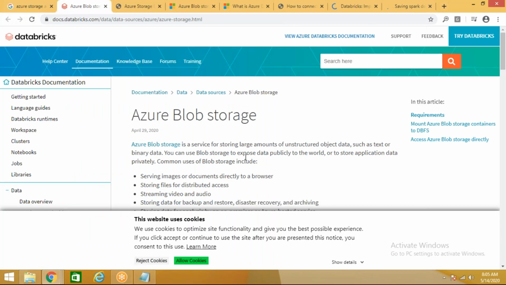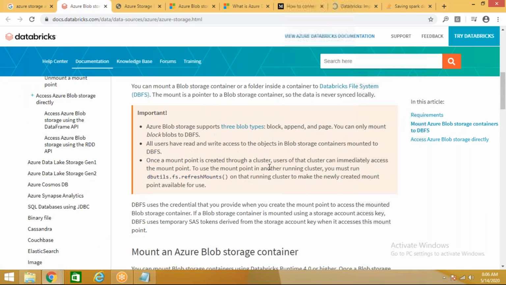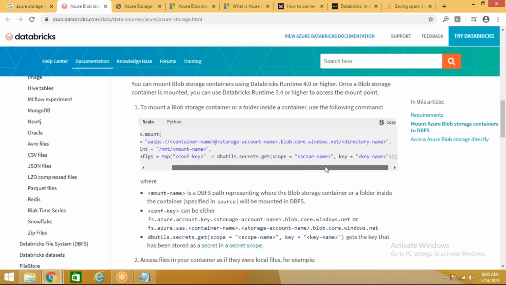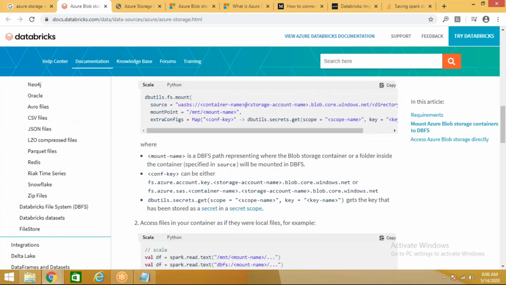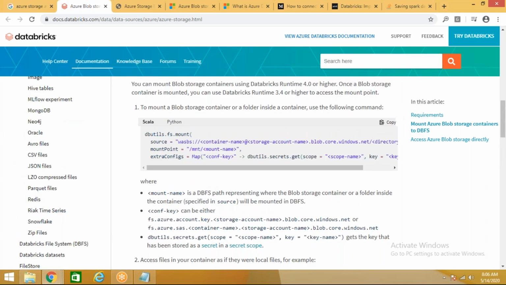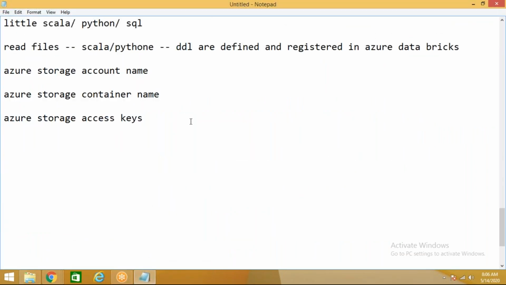We'll see mounting and everything else. Now I'm taking this Scala code. The first thing we need to understand is the concept called mounting and unmounting.